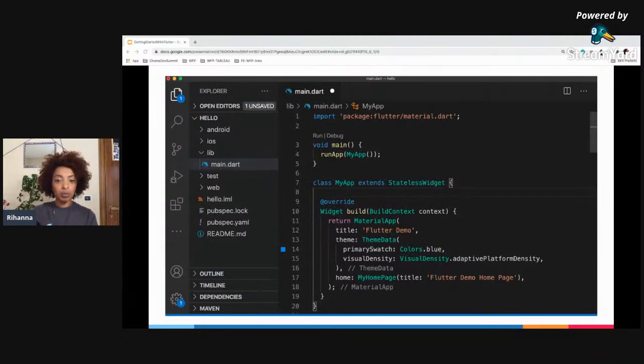Obviously, we are using a single programming language, that is Dart, and that means the files we write are in Dart, and that's why they will have an extension .dart. And the main file, which is an entry point or a starting point for each Flutter application, is the main.dart file.